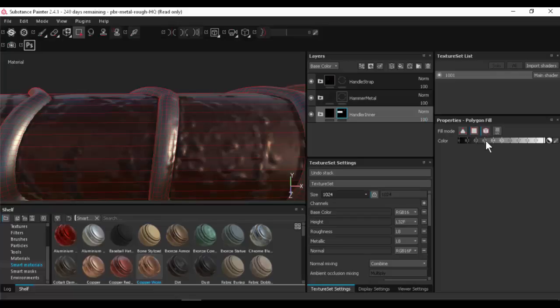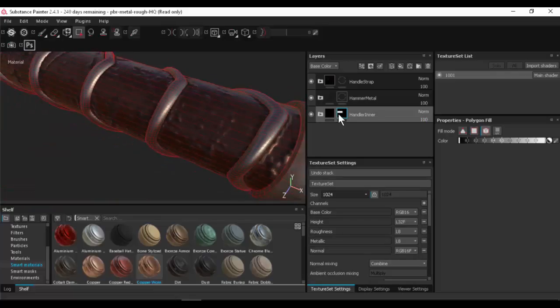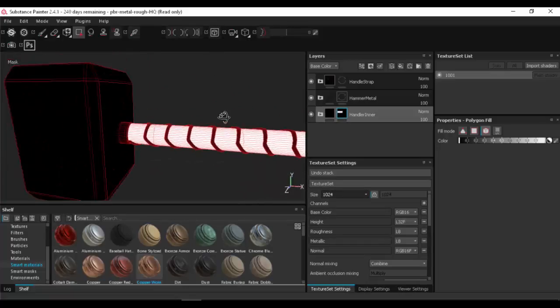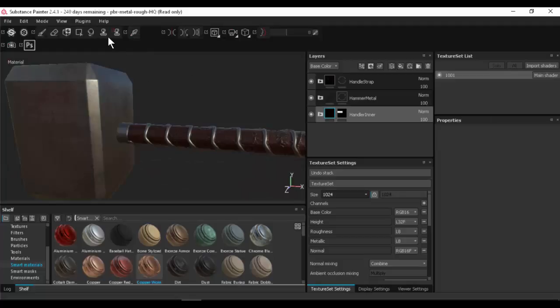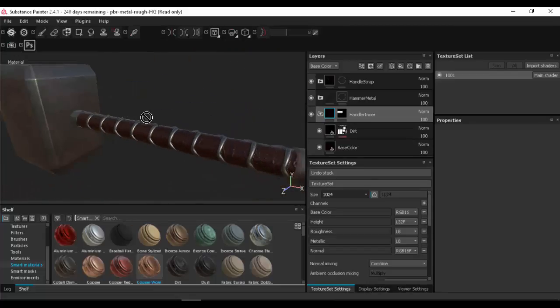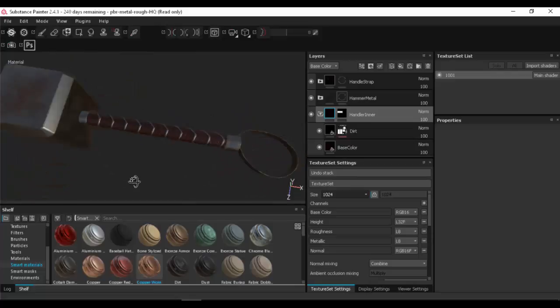So I'm just going to make sure I'm on this. Make sure that's not part of it. Yep. Okay. Remember, you can alt click on it and see where the mask is. That's where the mask should be, right there. Okay. So now it's not affecting anything else, which obviously could be an issue. It's only affecting that wooden part. All right, so that looks pretty good.